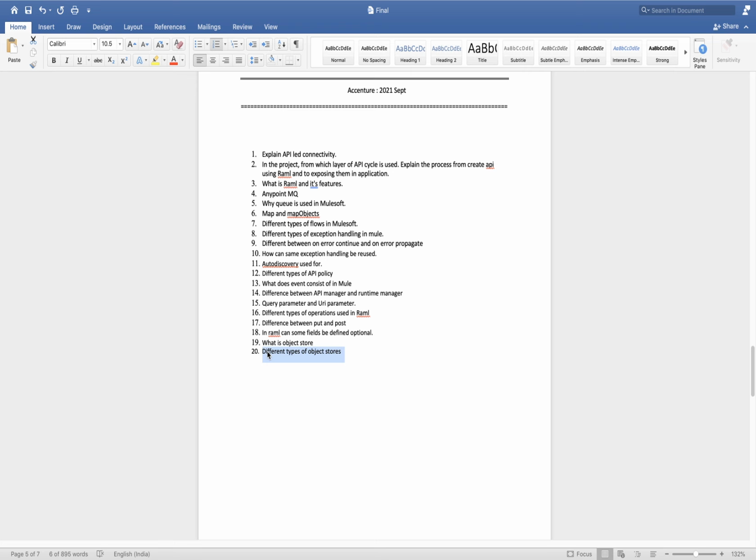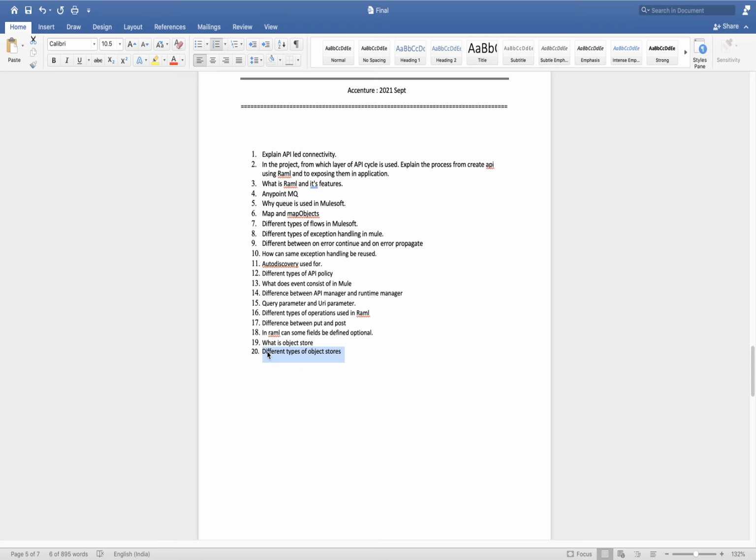If you use object store v1, it will take memory inside your worker only, used by only that worker, and it will not be shared by any other worker.